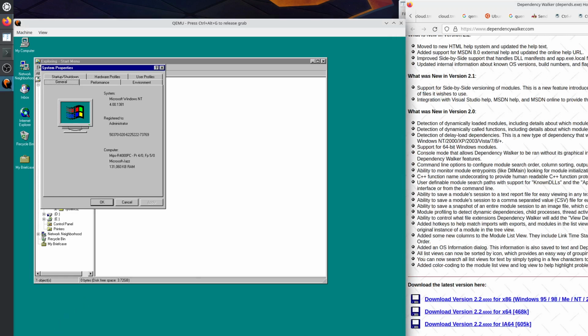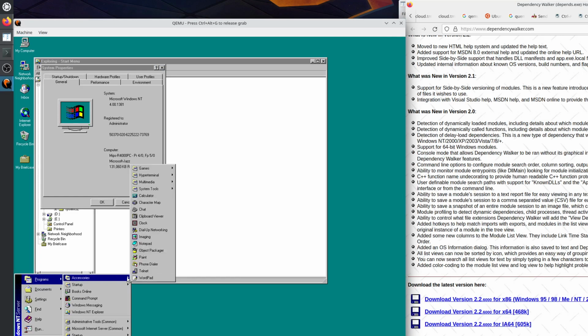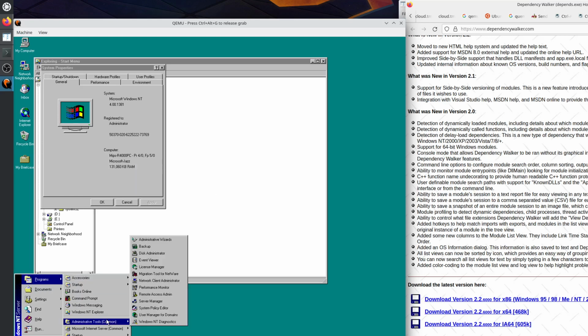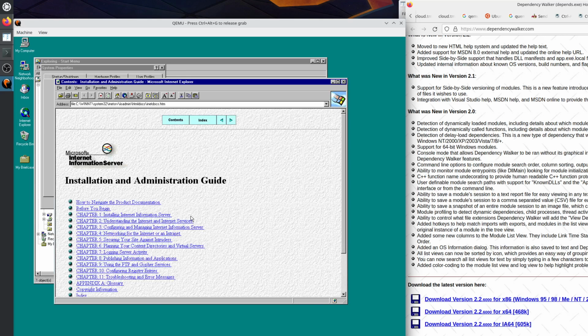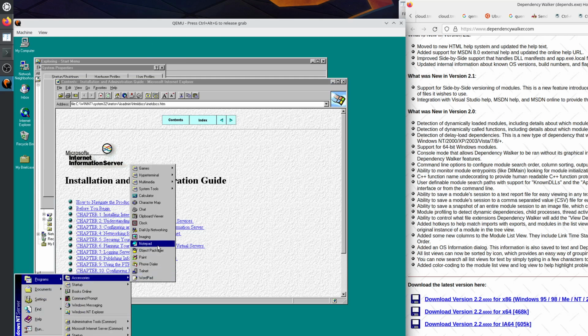Let's see if we have Internet Explorer in here. We should, or we shouldn't have. So Internet Explorer exists, but I couldn't find it in the start menu for some reason. It's called Microsoft Internet Explorer.